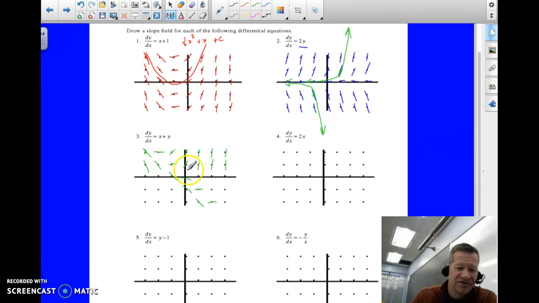This is negative 1 plus 2, 0 plus 1. Here's 1 plus 0. 2 plus negative 1. 3 plus negative 2. Those all have slopes of 1 coming down. Then all slopes of 2 coming down. Then all slopes of 3 coming down. So they kind of look like that.